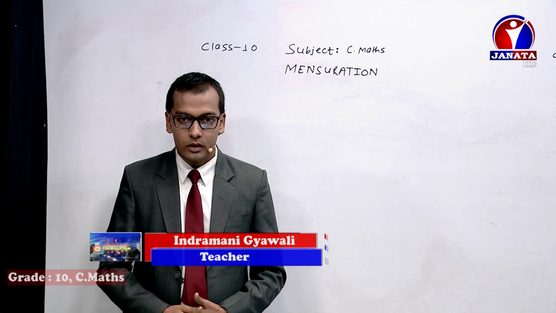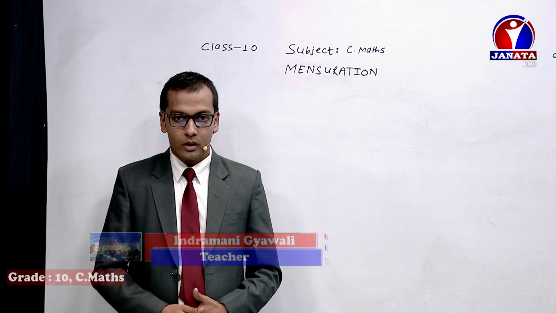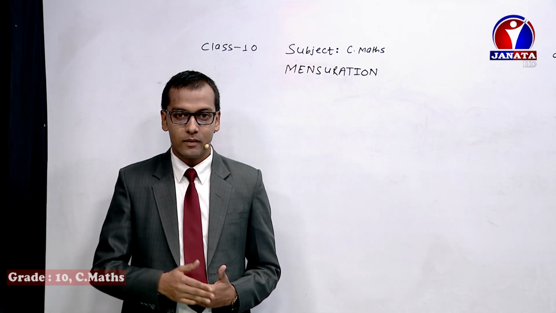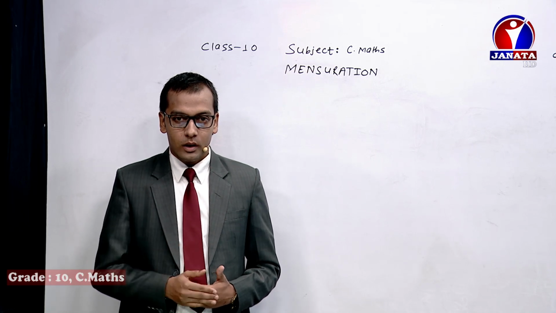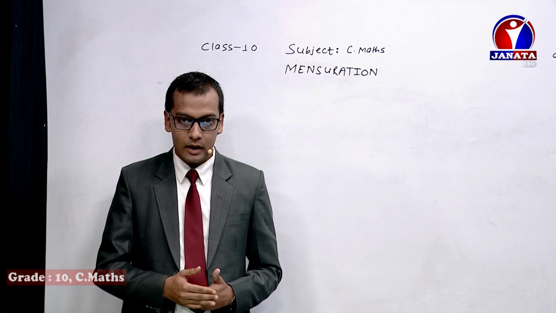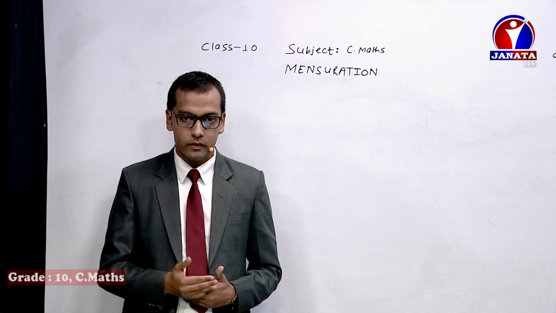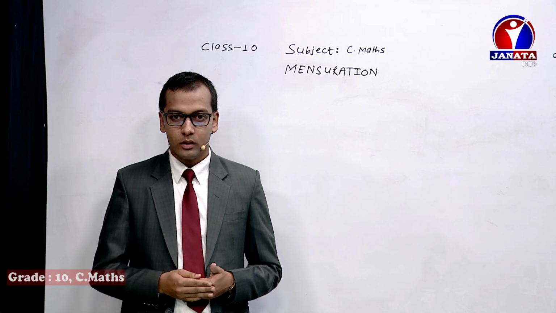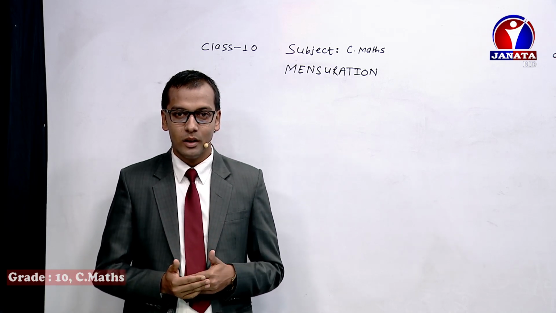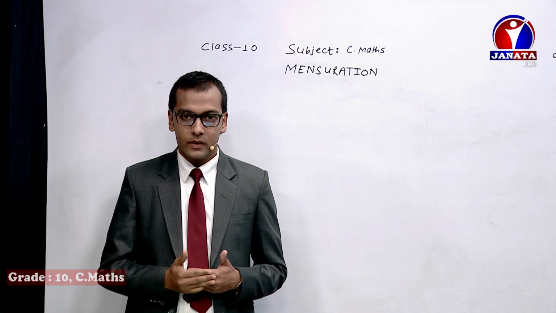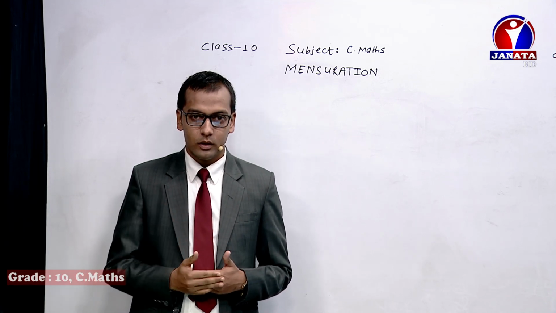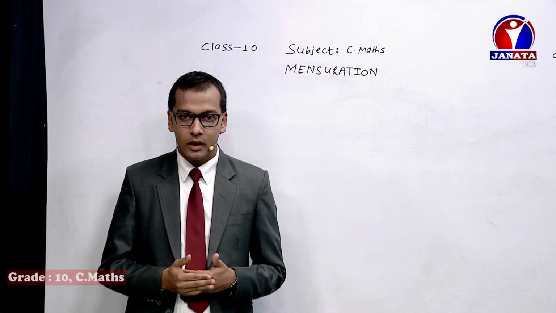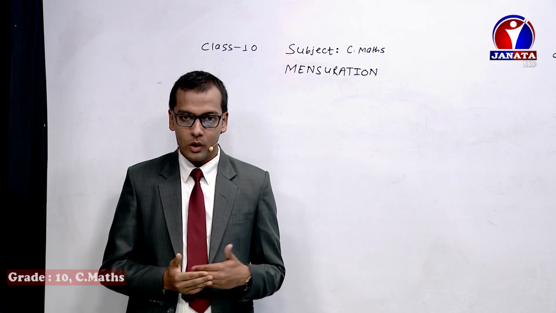First of all, today we are going to learn about quadrilateral. One example of quadrilateral, we will calculate the area of a quadrilateral, and then we will start cylinder, that is one of the units of the mensuration chapter. Let's take one question of quadrilateral, and then we will calculate its area. Then we will move to the next topic for today's class, that is cylinder and sphere, but basically I will discuss cylinder today.